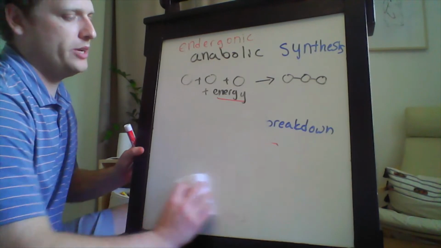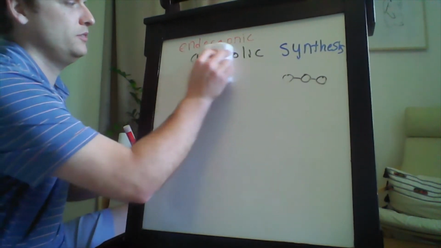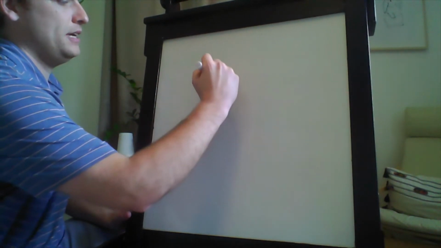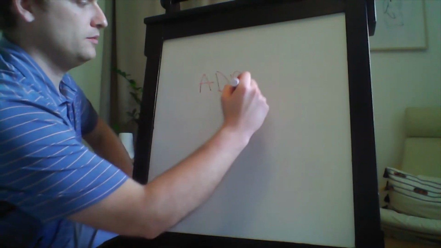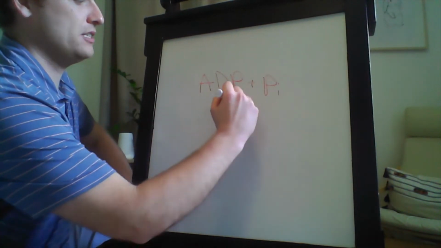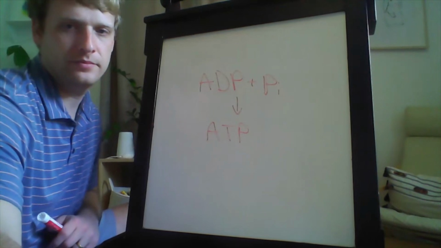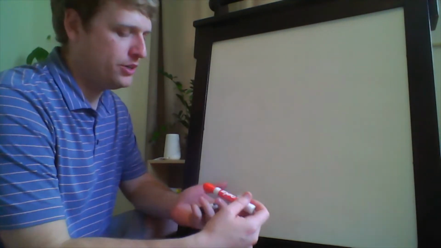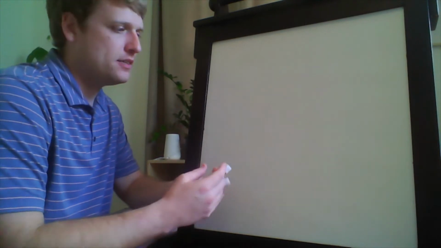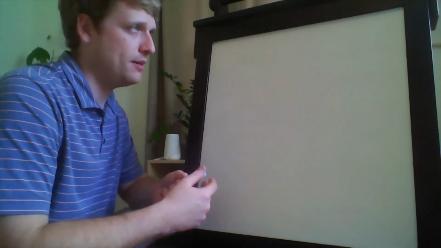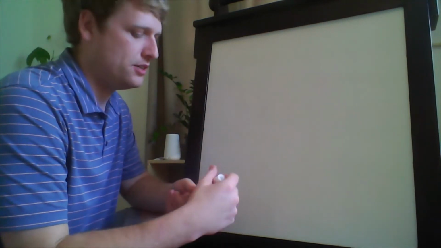Now, what are we using all that liberated energy to do? We're using it mostly to make ATP. So ATP is produced when you add an inorganic phosphate to ADP. So why does our body produce ATP? Well, it's because ATP is, again, that charged battery that's got potential energy that can be used to drive processes like synthesis reactions.